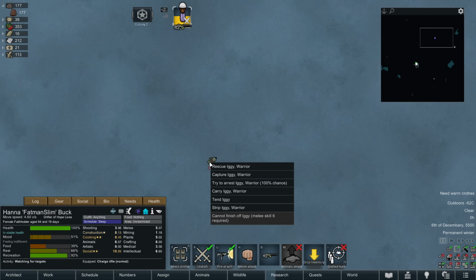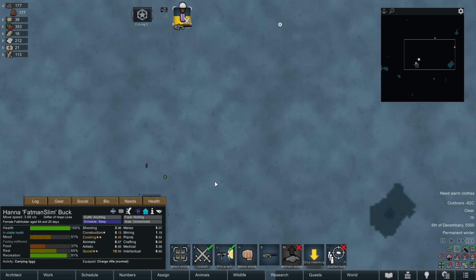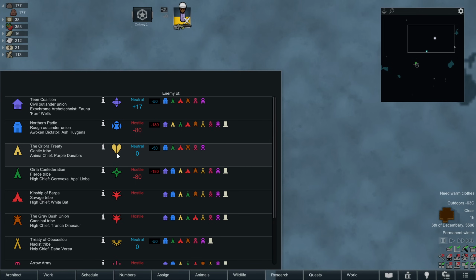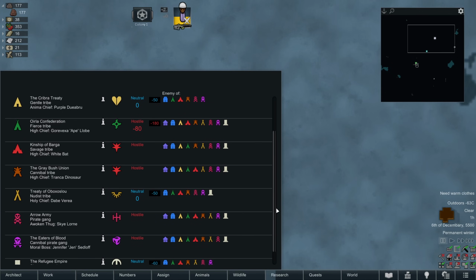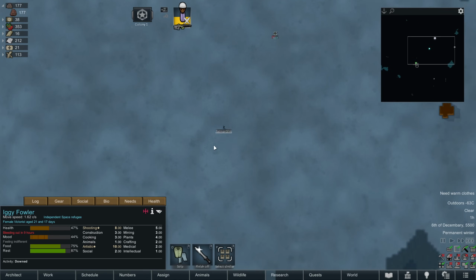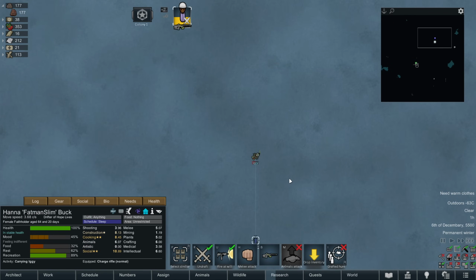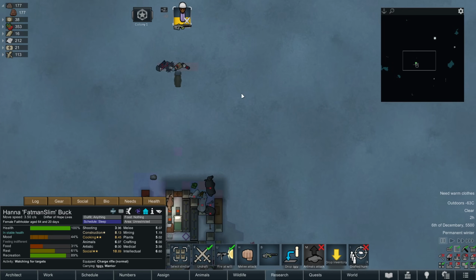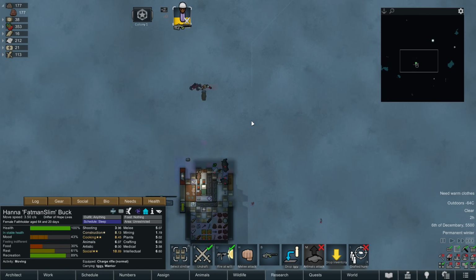You, over here, immediately. I want you to carry Iggy. I don't care how good of a friend... actually, what side are they on? They are independent space refugees. As far as I'm aware, that's not even a faction, so we don't have to care. Nope. They're not listed as a major faction. They're one of those neutral ones. Perfect. In that case, we're going to grab you and we'll put you over with the other people who are not going to make it.